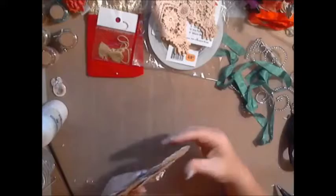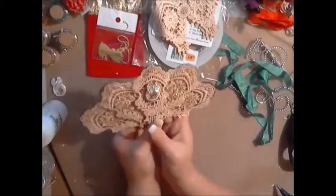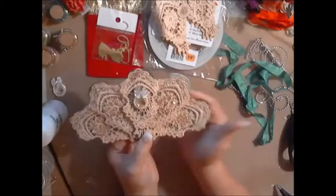Because my intention was at first to create a card that opened, you know, and you could sign one of the backs. But then I thought, no, I think I want to make this just a beautiful little piece just to display. And you could put it on an easel.